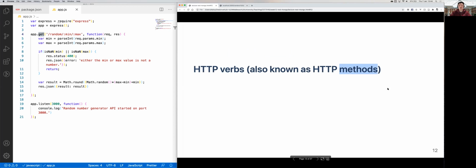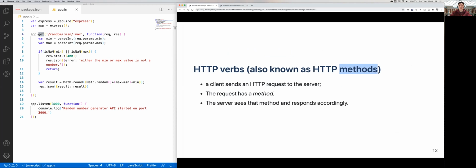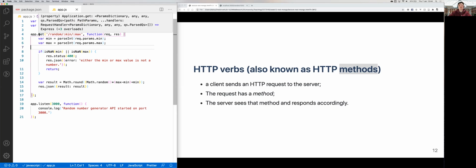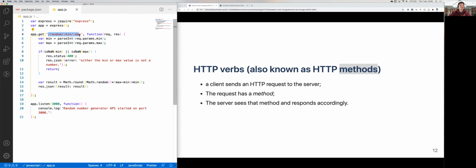The method is the formal name, and depending on the method, you can have different types of request. Even if the request string is the same, they will be treated differently. For example, if you have an app.post with the same string, it will not be handled by this route, because the method itself doesn't match.